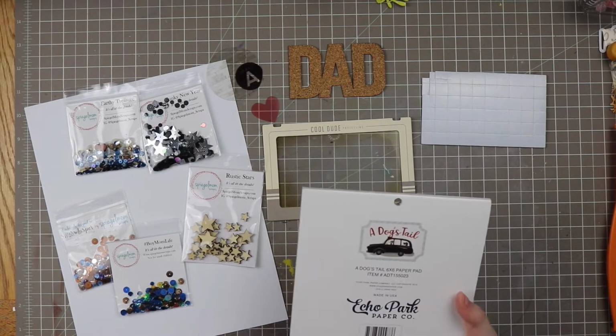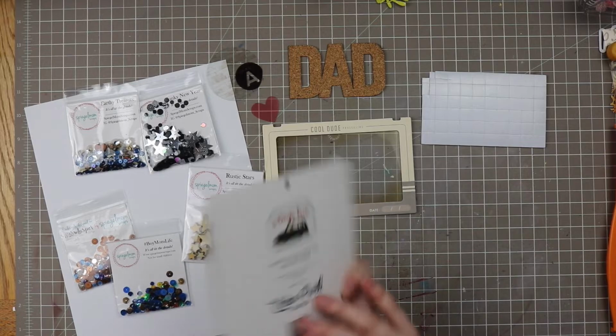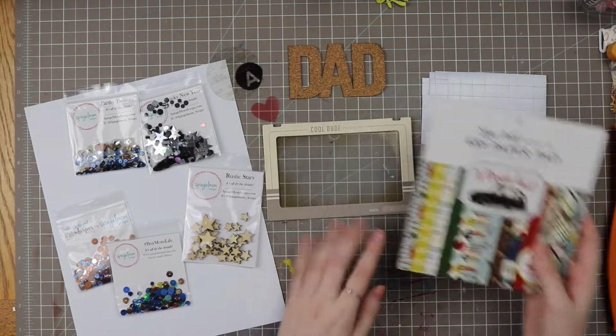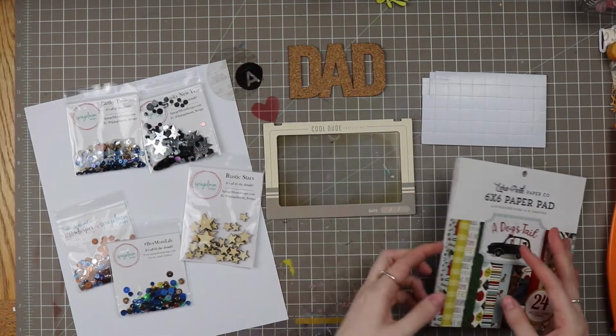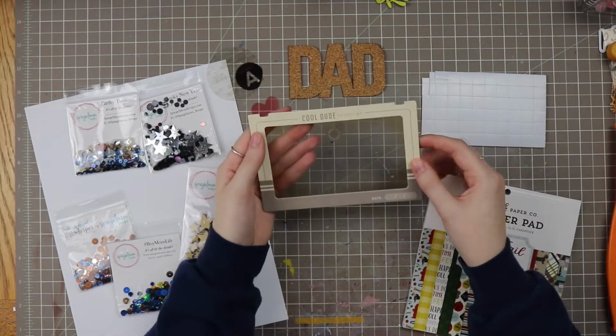Let's see. This is 2018, which is kind of crazy. I never buy things new. Look at me go. But that's what we're going to be doing today. So let's cut our card base. Now I did measure this. It is larger than 4 1/4 by 5 1/2.